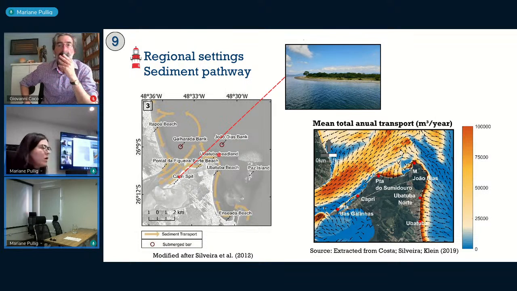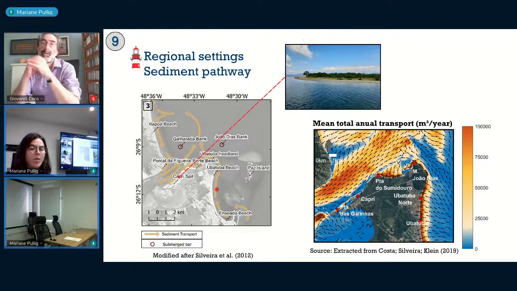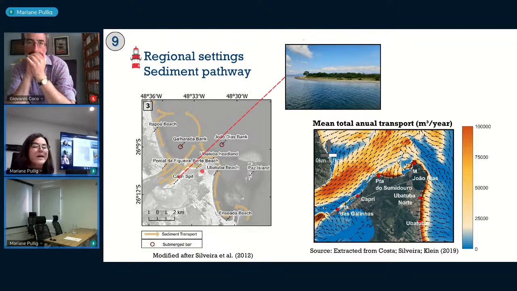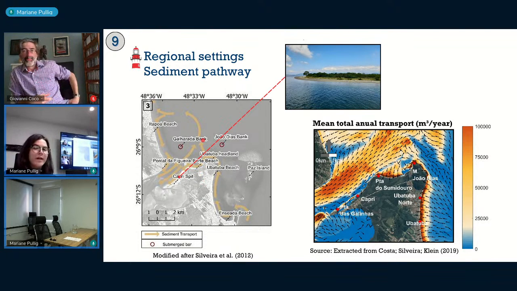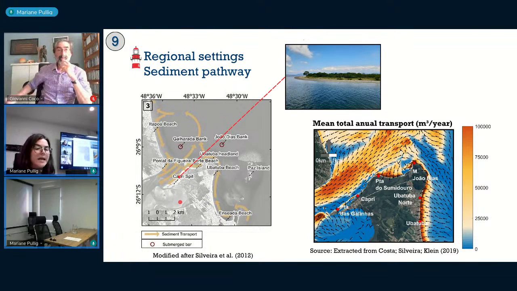The sedimentary pathways involved in the transport along the Babitonga inlet can be explained in relation to the beach systems along the coast. First, the sediment accumulates along the Enseada-Ubatuba beach system, and then during high energy south waves, the sediment is pushed toward the inlet's mouth, the inlet's entrance, and then east waves play a role in redirecting this sediment toward the channel. More than that, at the inlet's mouth, the sediment can take an alternative pathway and be directed to the north lobe directly. Then, at Tapuá Beach, it can be redirected again to the channel and then again to the ebb tidal delta, or comprise the flood tidal delta, or extend the Capri Beach.